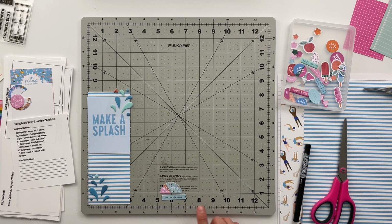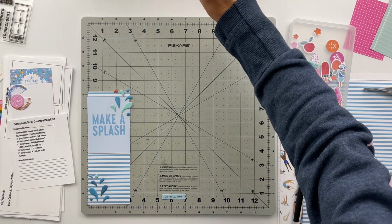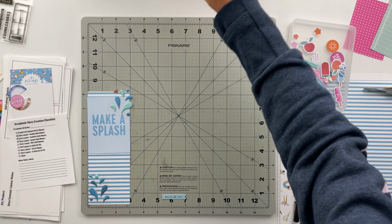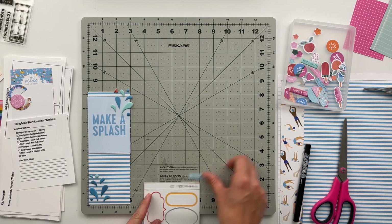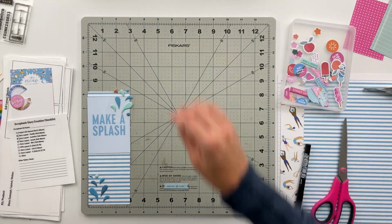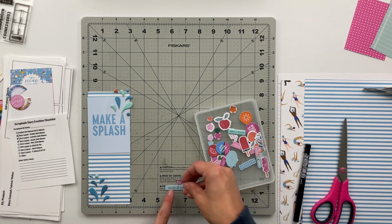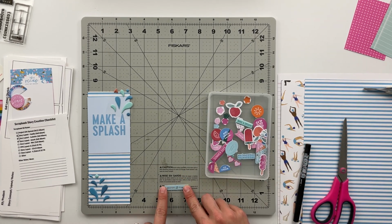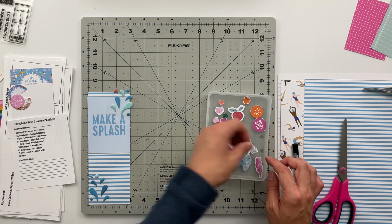So I'm going to use the Make a Splash title because that kind of perfectly pairs with the idea of a splash pad. And then I also want to use the water splatters. There's 2 of them that were on the puffy stickers because again, that has that make a splash, like it's a splash type of look to it. And then I can use the rest of the space to create some journaling area.